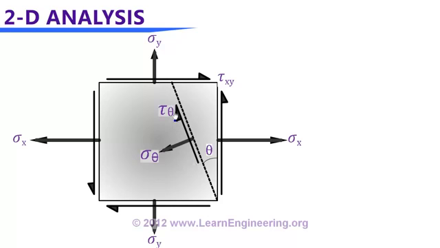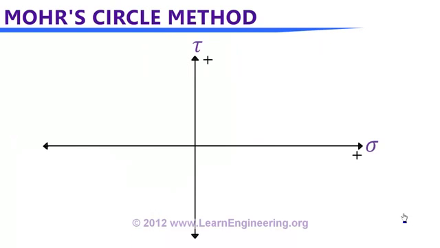Well, you could evaluate these two quantities using simple force balance, but that method will be too tedious for engineering problems. Most effective and easy method for this purpose is one graphical method known as Mohr circle analysis. Let's see how we can use Mohr circle analysis to solve this problem. First step in Mohr circles method, draw two axes. One is for normal stress, that is horizontal, and another for shear stress, that is vertical. A positive direction of axes are shown here, and negative will be in opposite way.